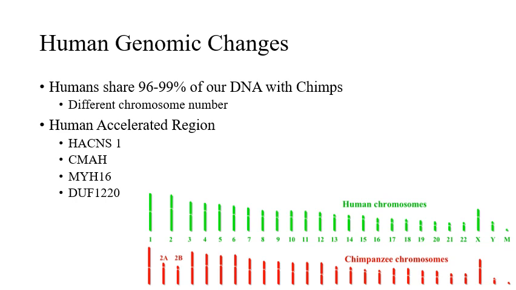The one that's most interesting to me is DUF1220. The number of copies of this gene varies across mammals. Okay, so mice have 1. Chimpanzees have about 150. Humans have 300. And it turns out the copy number actually correlates with brain size. This is a gene that is responsible for something to do with neuronal development. So it's possible that this is a causal relationship, right? So the increase in the number of DUF1220 copies is what's driving the development of our brains.